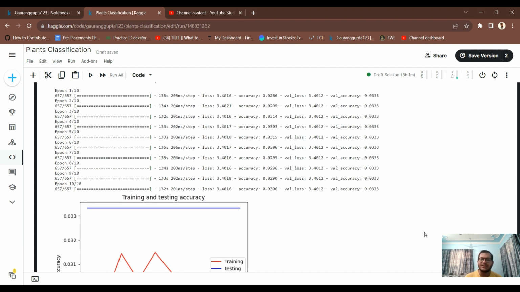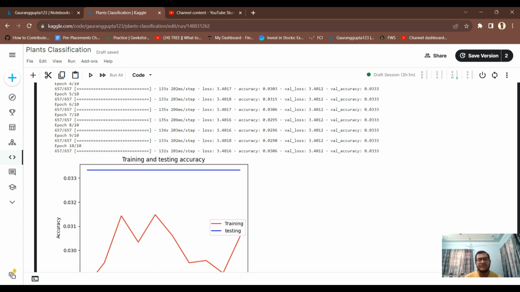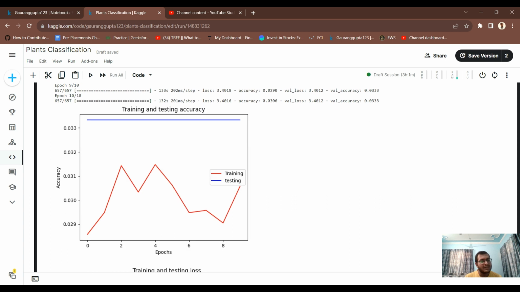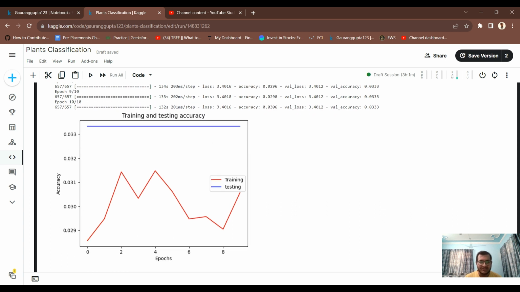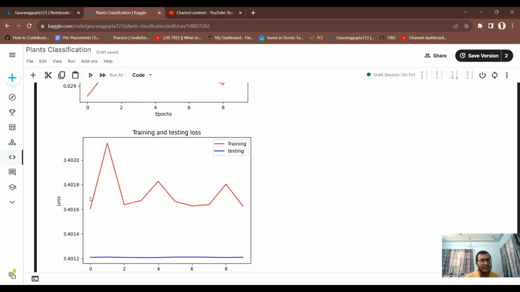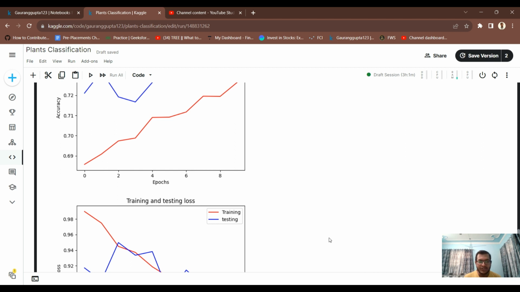Now here, this model, you can see that validation accuracy is frozen. For 10 epochs, it hasn't changed even a single bit. And training accuracy is like peaks and valleys. There is no conclusive evidence. Same with the losses. So this is the model which is the worst. Even if we apply all the fine tuning, it might not perform well for this particular data set. I'm not saying this model is bad, but this model is bad for this particular data set. It can happen that this situation can occur in this model.